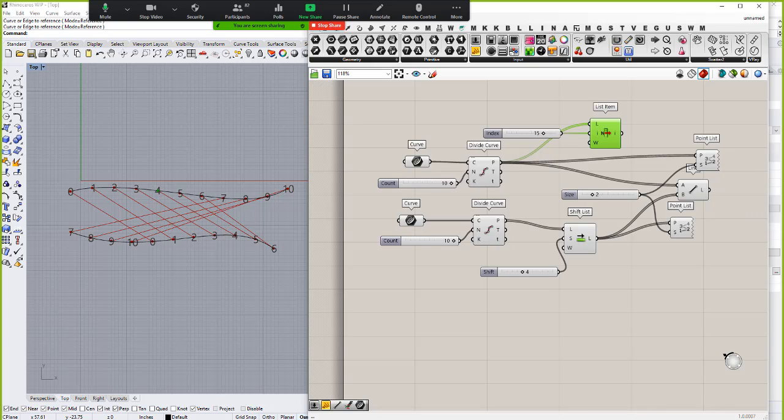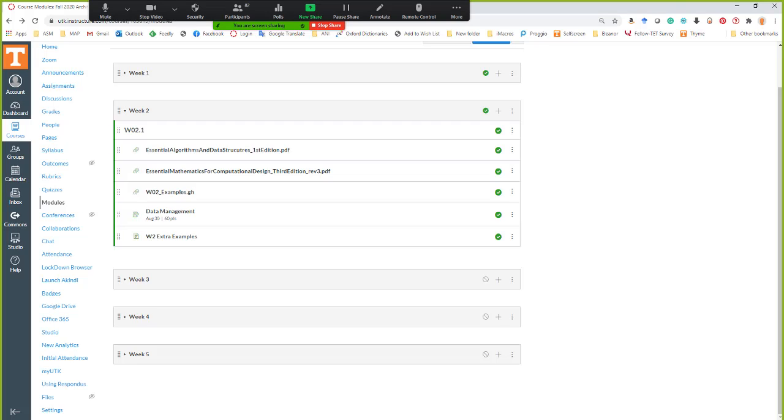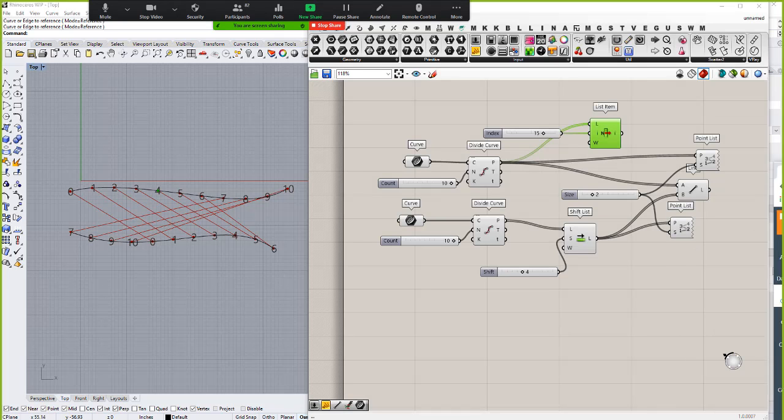Okay, so let's do another example, and I'm going to use the example. So I haven't showed you much of my work.